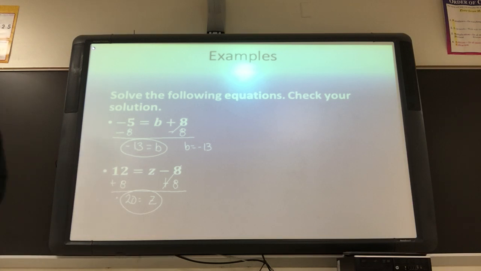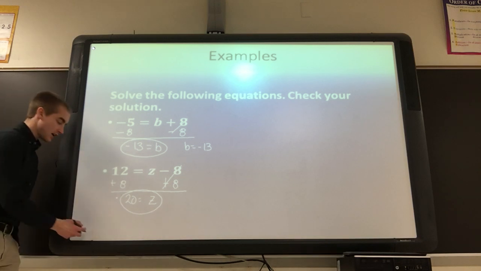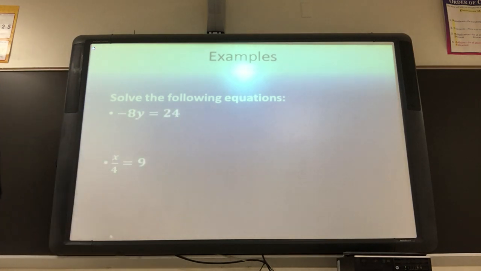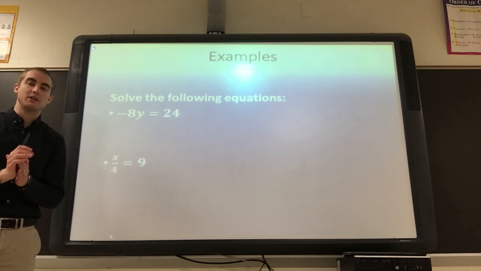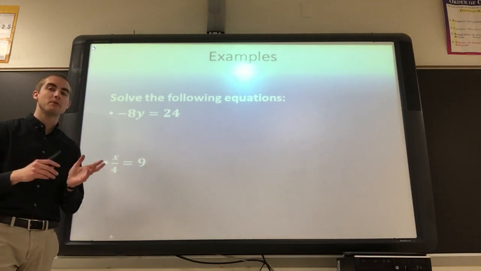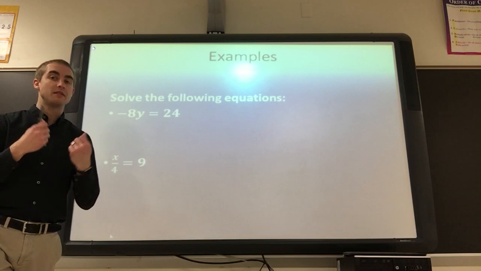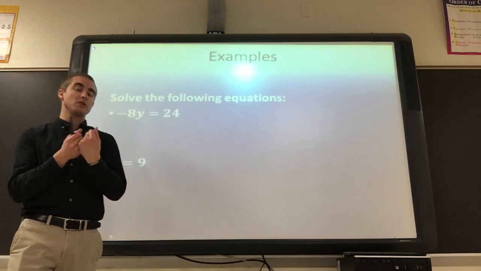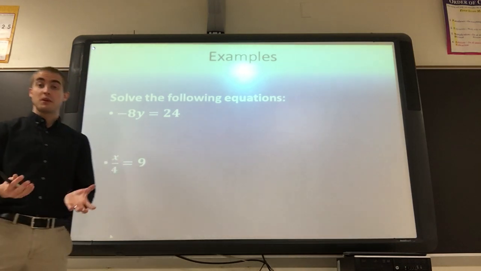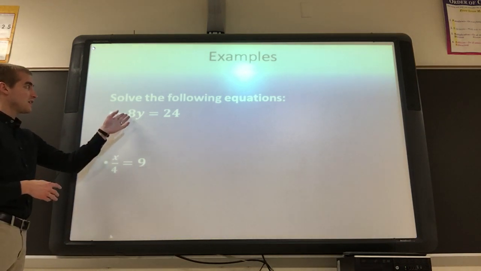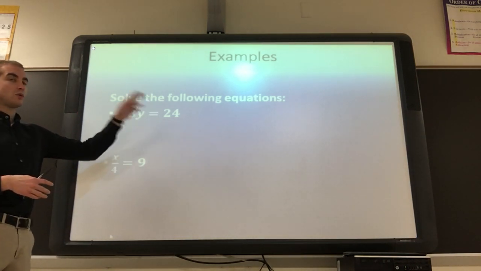All right, so that's one type of problem with adding and subtracting. Another type of one-step equation that we're going to see is if we have a coefficient in front of our variable. So this first one, negative 8y equals 24. So there's no operation that goes in front of the negative 8 and y. So think back, remember what operation it is if there's nothing in between the two numbers or the number and the variable? Well, it would be multiplication. So this is like saying negative 8 times y equals 24.